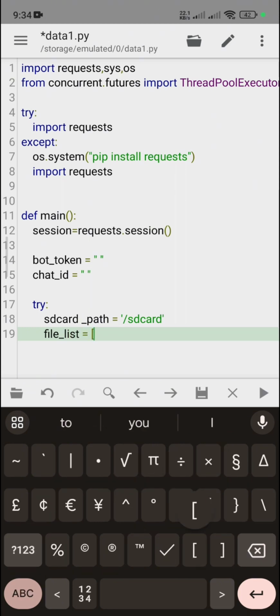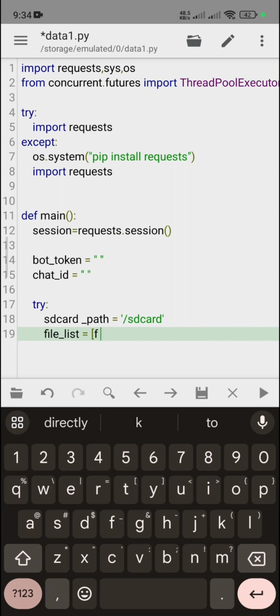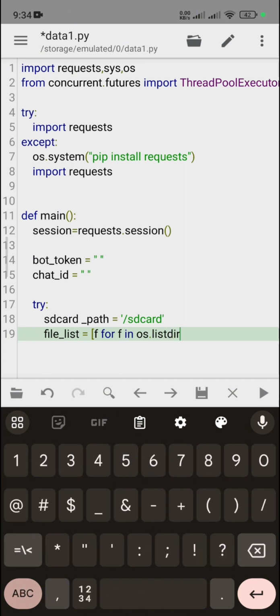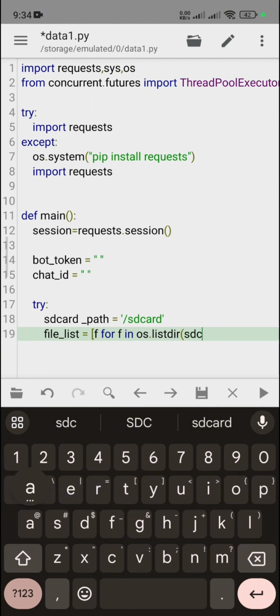Then after big bracket, for we are using a for loop. os.listdir SD card path.